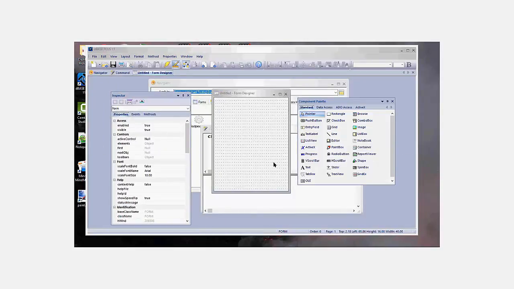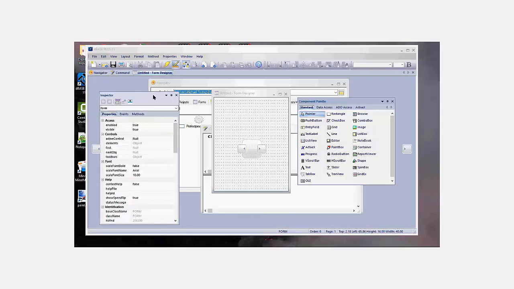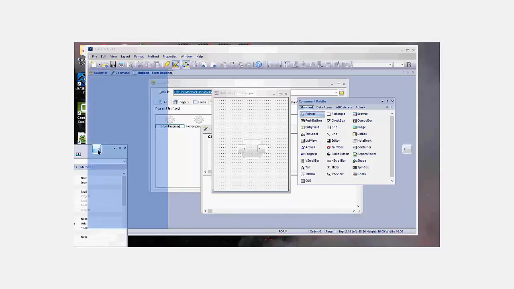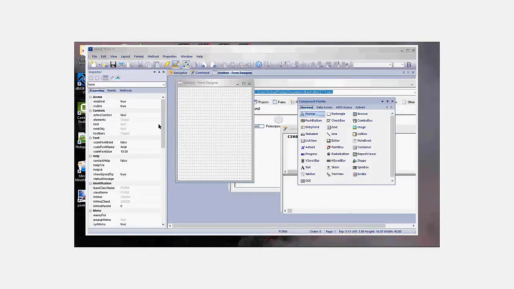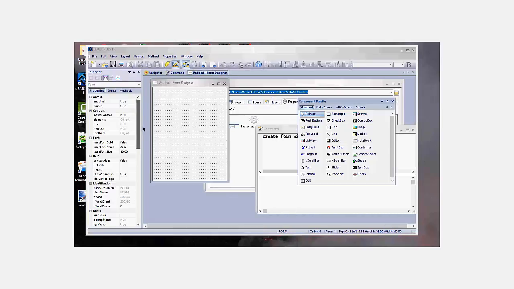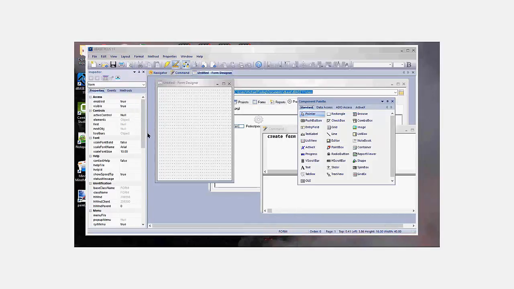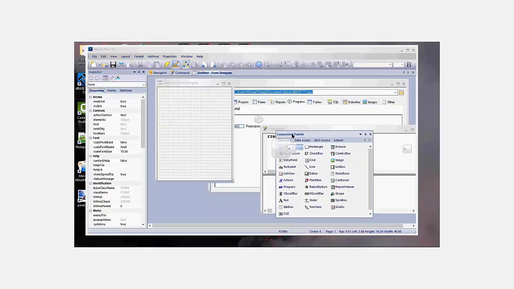Now, I don't have a dual monitor setup, so I like to keep my things organized a little differently. For me, I usually grab the inspector, and notice when I start moving it, I'm holding down the left button on my mouse, and I'm going to move that over to that little box area right there. You'll notice that blue shade tells me that's where my inspector is going to go. When I do that, I'm keeping that inspector locked in there, and I can play with the sizing and things like that, but I want my inspector locked because I use the inspector a lot.